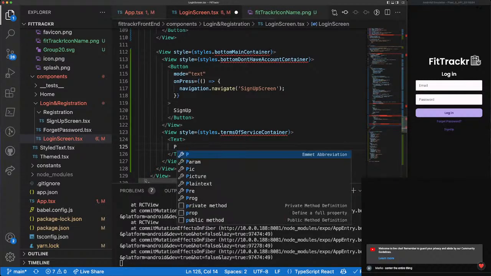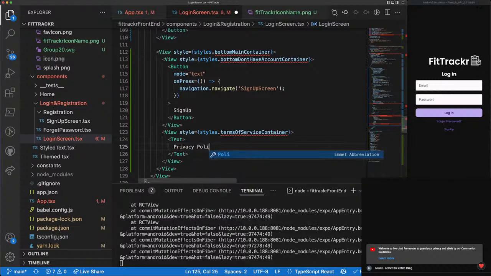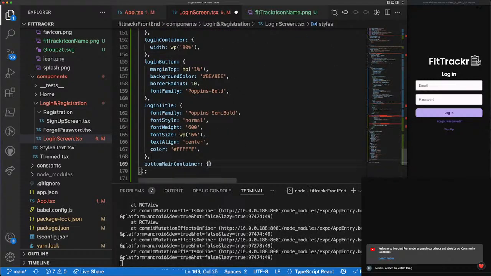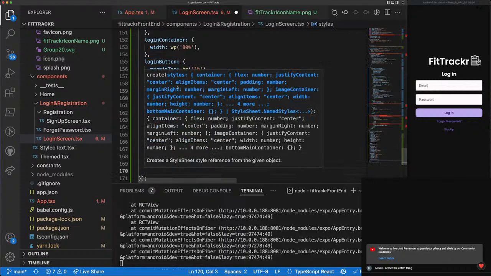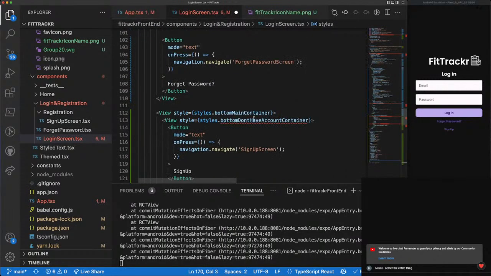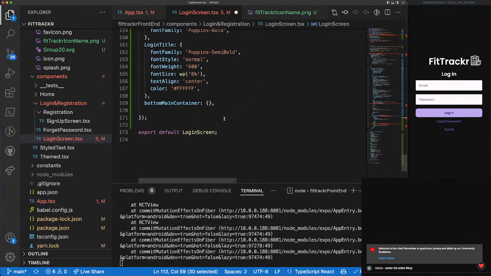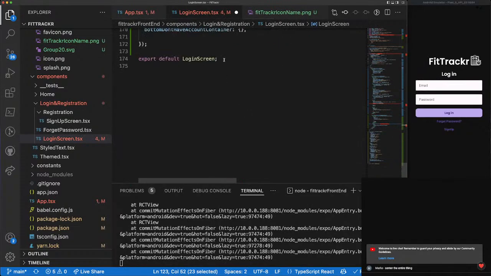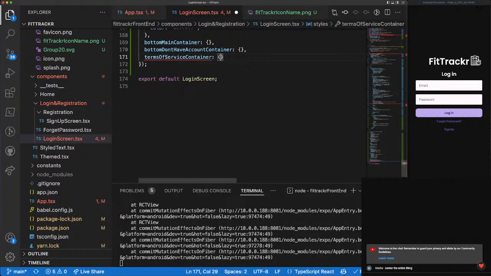And we'll write here privacy policy and terms of service, like so. Copy this, paste it as style right here, and then the next thing, copy this, paste it as a style right here, and then the final thingy, copy this, paste it as a style right there.